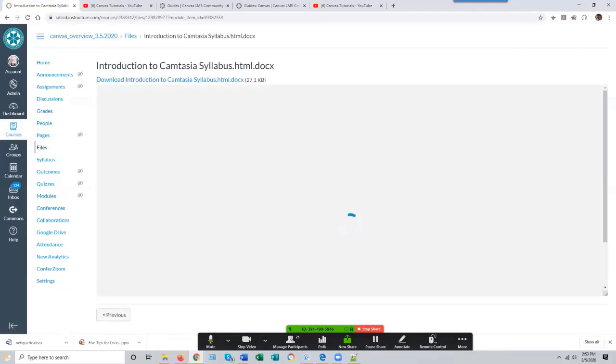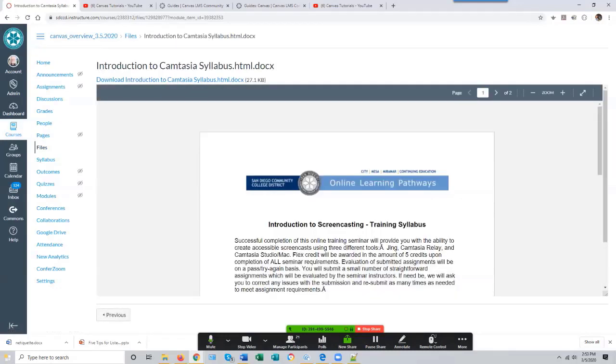And this is cool. The student doesn't even have to have Word or any editor that will open a Word file on their computer. Canvas has server-side file viewers for most common content file types like PDF, docx or .doc Microsoft Word documents, PowerPoint, PPTX, and so on.